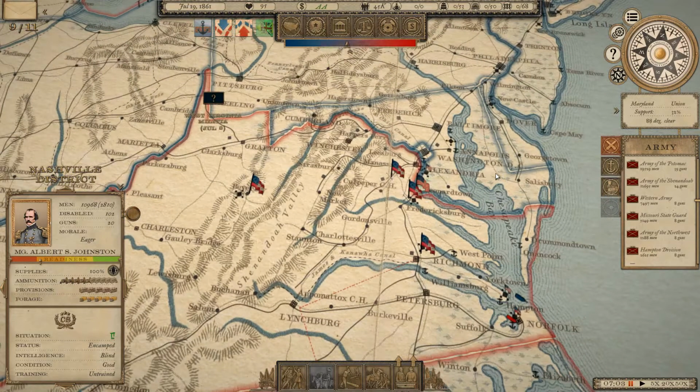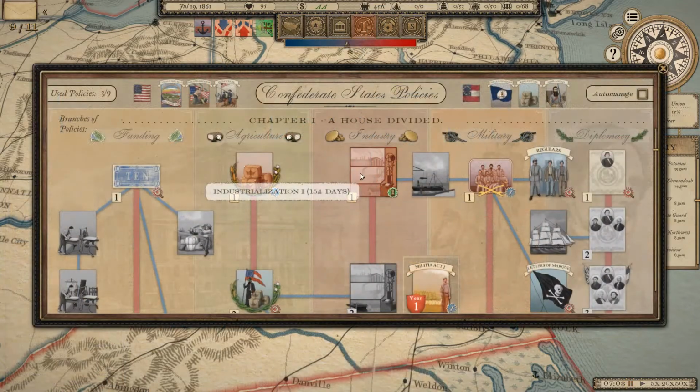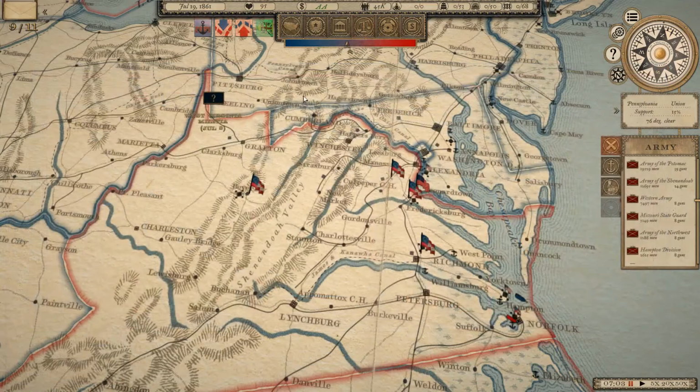I certainly don't want to lose it, so we're going to ring this in a few forts. We're going to increase our troop numbers and work on our policies. So we're still working on industrialization 1. The war is still in the early days. It's the 19th of July, 1861. I'm going to call it a day here.